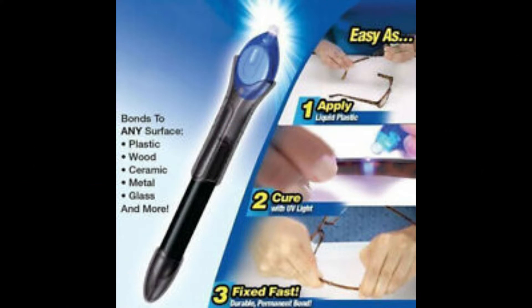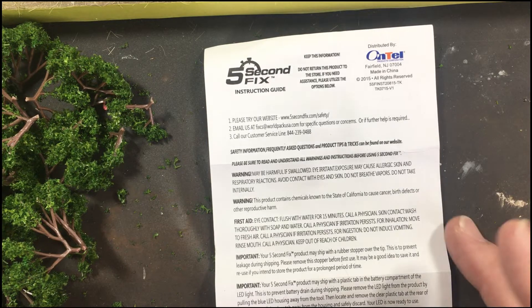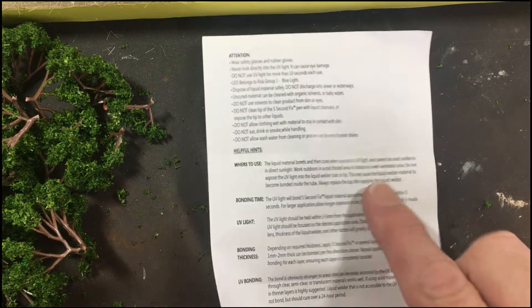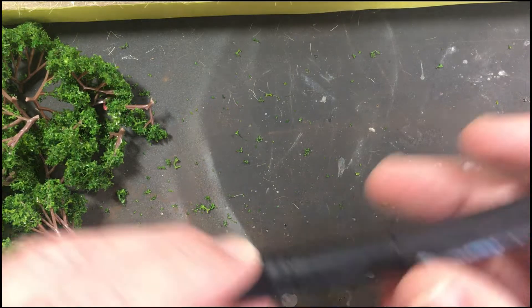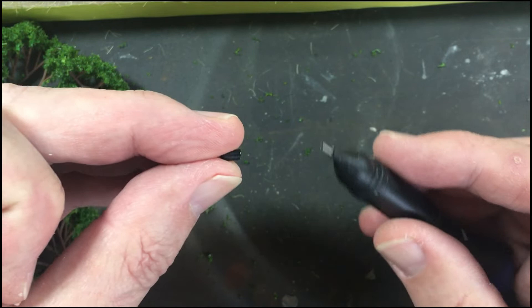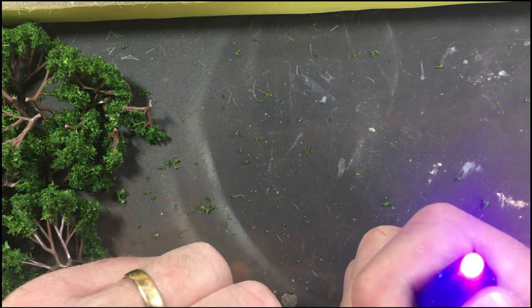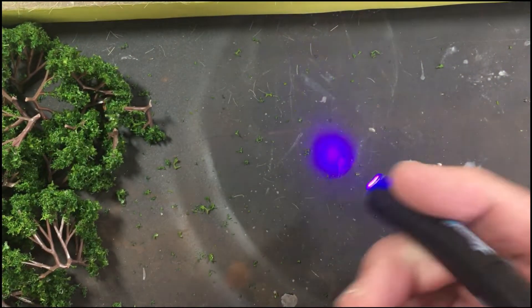The glue that makes all this stick together is this Five Second Fix — a resin liquid cured by UV light that literally only takes five seconds. I've had mixed experience with organics and plastics being hard to glue with super glue, but this stuff gives you the luxury of moving things around, getting them perfectly in position, and then hitting it with the light for five seconds — done. I love it. I've ordered more because I think they'll be fantastic for photo-etch as well, like on the Matilda which has some PE on it.